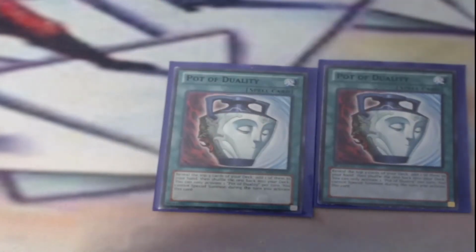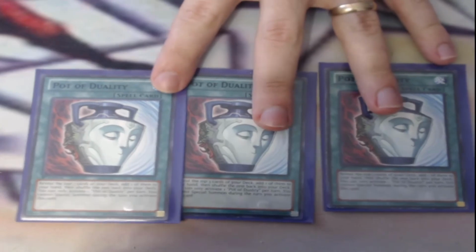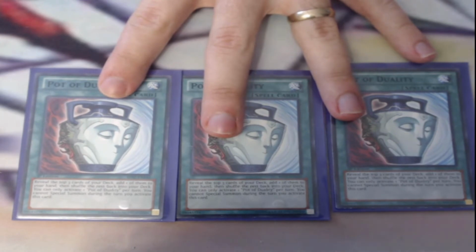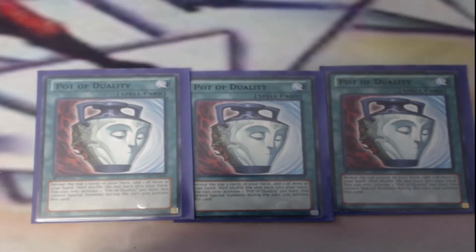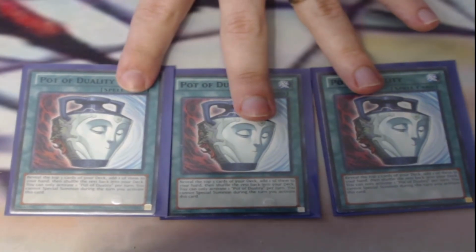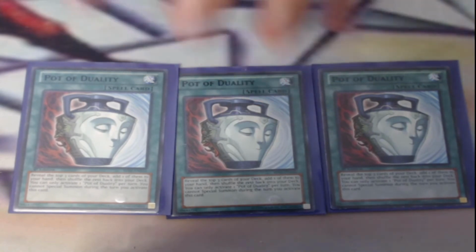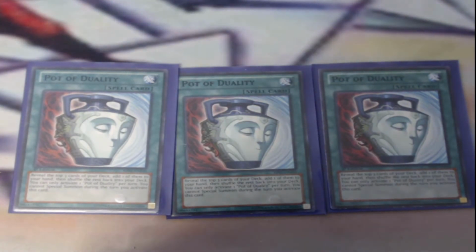And then last for our spells, we are playing 3 copies of Pot of Duality. You mostly do special summoning on your opponent's turn. Your first turn is for setting up. This is mostly in here to either grab our Demise or grab a Snake's Reign if we haven't seen one. And since we really want that card, I want to see that card, so I'm going to play Pot of Duality. It reveals the top 3 cards of your deck, and then you take one of those cards and add it to your hand, and shuffle the rest back into the deck. You can't special summon the turn you use Pot of Duality, and you can only play 1 per turn. So that is it for our spells.